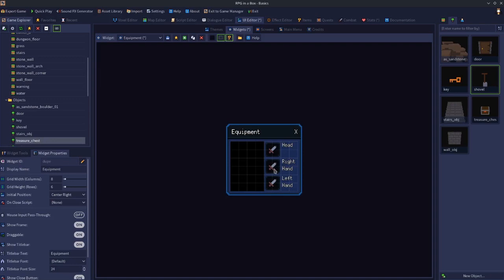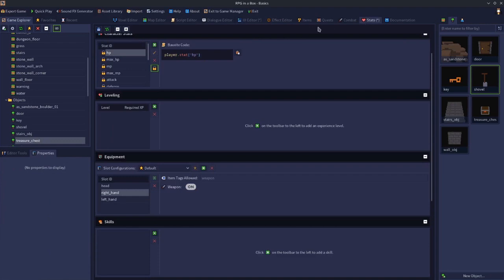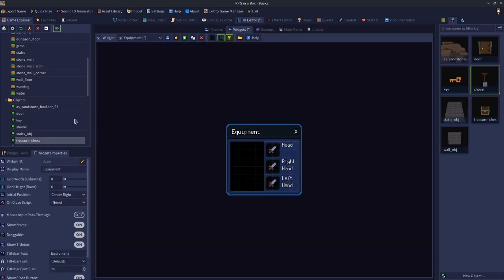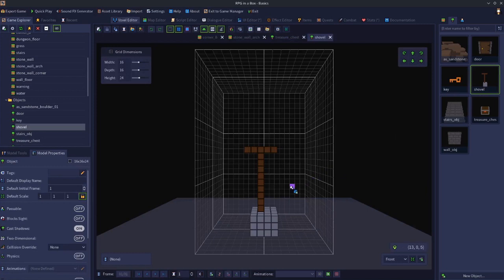Okay? The moment you successfully put an item into the slot, what the game is then going to automatically try to do is to attach the model that is connected to this item, which is why we set that up here, this setting here, where we tie this model to this item. The moment you successfully put an item from the inventory into a slot, the game is going to try and find the matching model that's paired with that item, and it's going to try and attach it to the player. How does it do that? It's all to do with the attach points that are on the model.